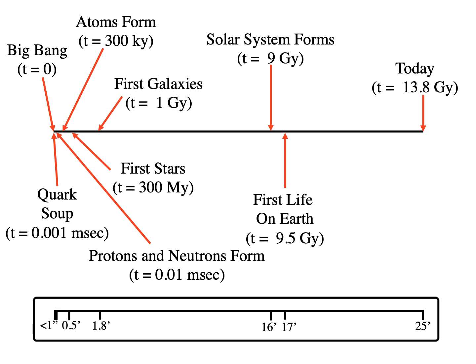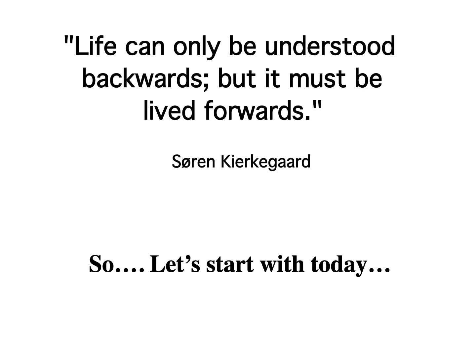At the bottom, if you want to lay this out in terms of feet to see where each of these events occurred, kind of to get an idea of how long ago these occurred, if you get a 25-foot scale, then you can place these events on that scale. But someone once said, life can only be understood backwards, although it must be lived forward. So I want to start with today and then work our way backwards to kind of get an idea of how long ago these events happened.